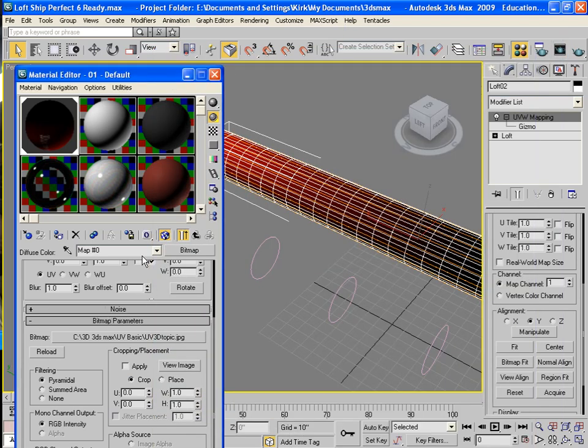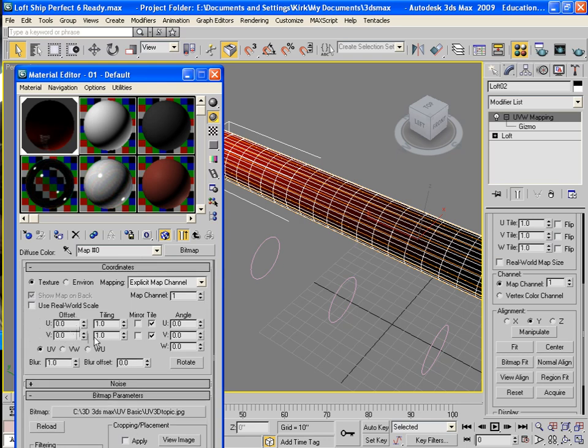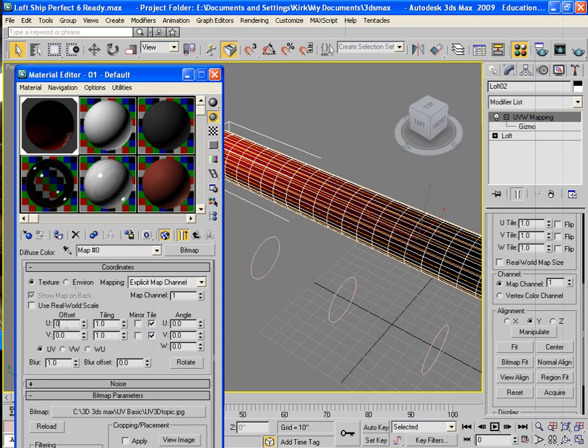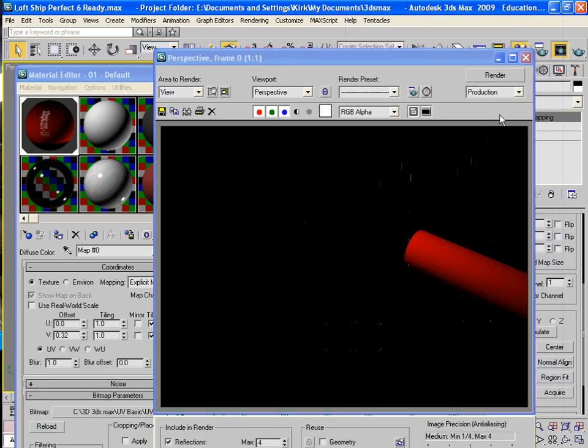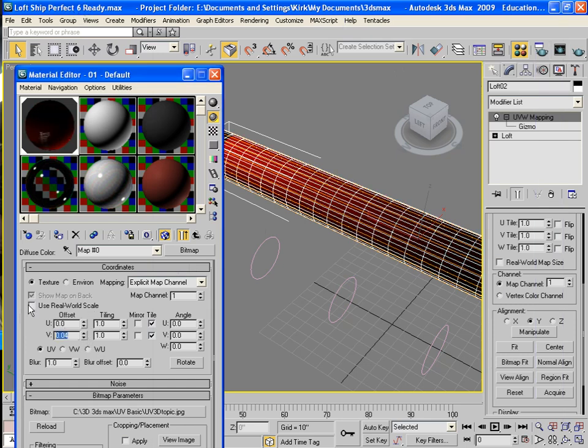Now I want to move this over a bit. So I'll take a look at my offset. And I offset either the U or the V. That means moving it, basically moving the picture on the object. So I'll offset this some. And it moves it. Not seeing much of a change. I'll render just to check. And it's probably not the one to do, so I'll set that back to zero. I'll offset the V. See if I get a change on that. Okay. You see the V map is that one, so that's definitely not the one to do. So it must have been the U map. The V set this, as you can see, like so. That's not the one I'm after. So it must have been the U. I must have moved that too quickly. So let's put that back to zero. And change this again.